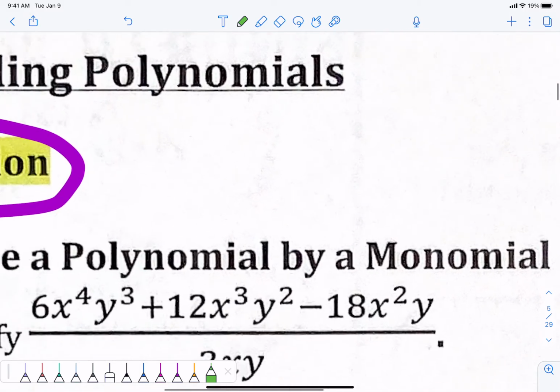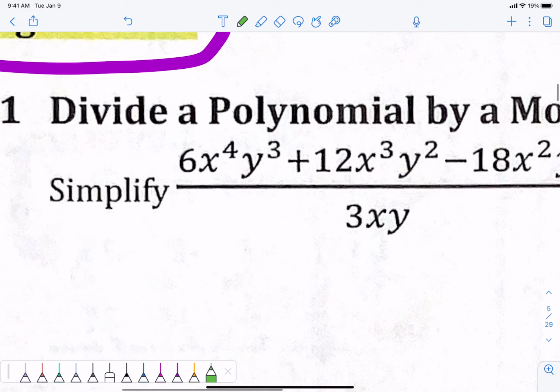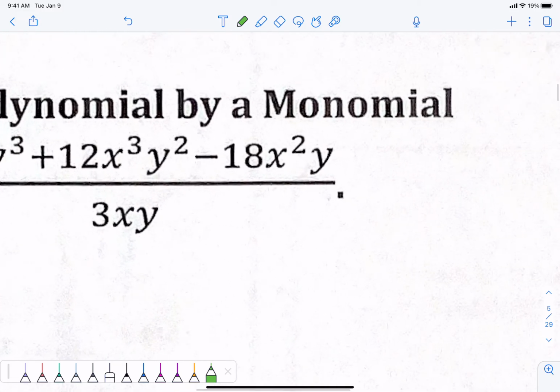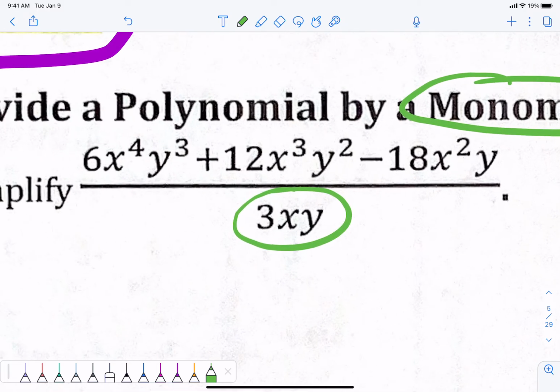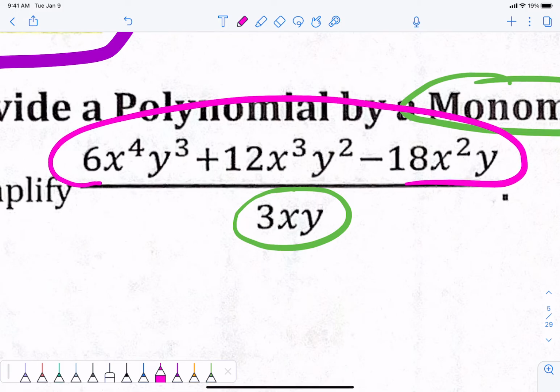All right, so before we get into the hard stuff, we're going to get into an easy one where you're dividing by a monomial. Do you know what monomial means? Mono means 1. So 3xy, that's a monomial. That's only one term, right? Usually your terms are separated by pluses and minuses. What is this thing up here? That's a trinomial. There's 3 pieces. So I'm taking that and I'm dividing by a monomial, which is kind of nice.